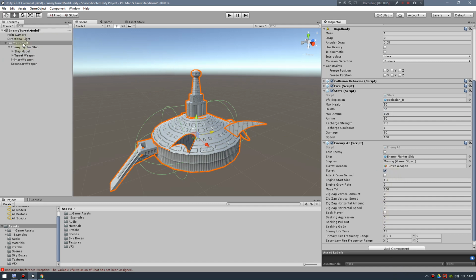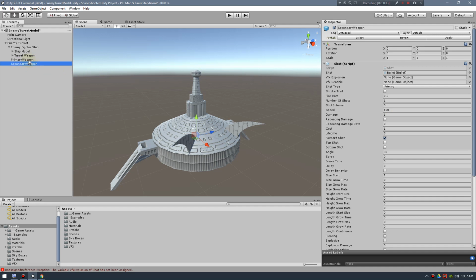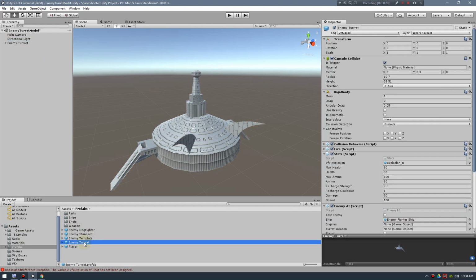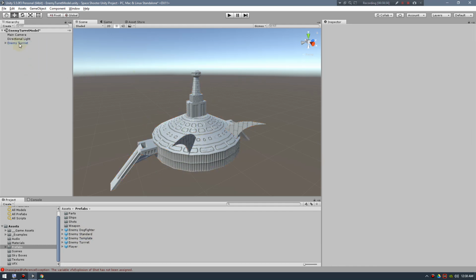Now I feel like my turret is really nice. You can take this time now to tweak its primary and secondary weapons like so. I'm just going to leave it at the standard beam or the standard burst just because for time purposes, we all know how to tweak weapons. I'm going to take my enemy turret, and I think I already have a prefab for it, so all I have to do is select my enemy turret and hit apply. And now you can see my enemy turret's letters lit up blue again, and it should work as intended. Why don't we test this to make sure?